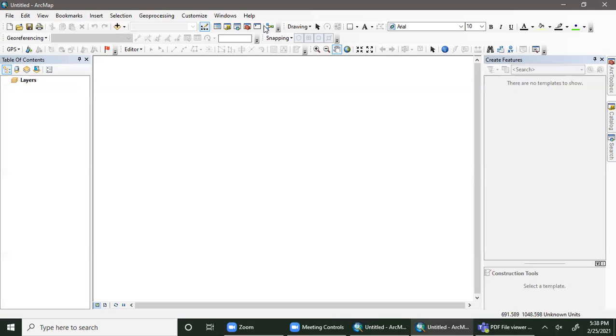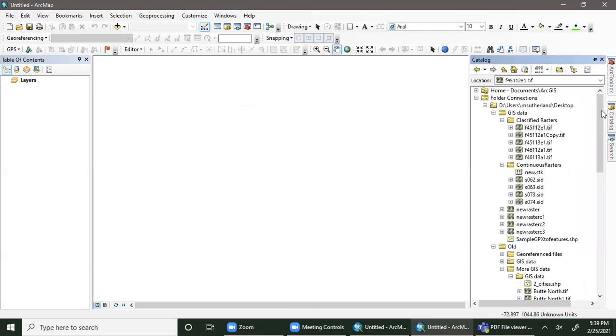So we're going to look at GPS as if we were actually in the field with a GPS unit talking to our computer. One of the big things nowadays is you can actually get GPS on your computer and you don't need a separate unit. We don't have that option here, obviously, and I can't bring you all individual GPSs to do this. So we're going to fake it. We're going to simulate working in the field with a GPS unit.